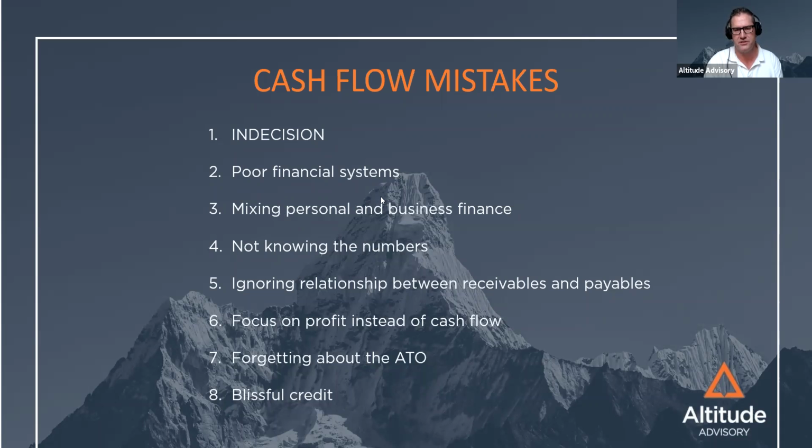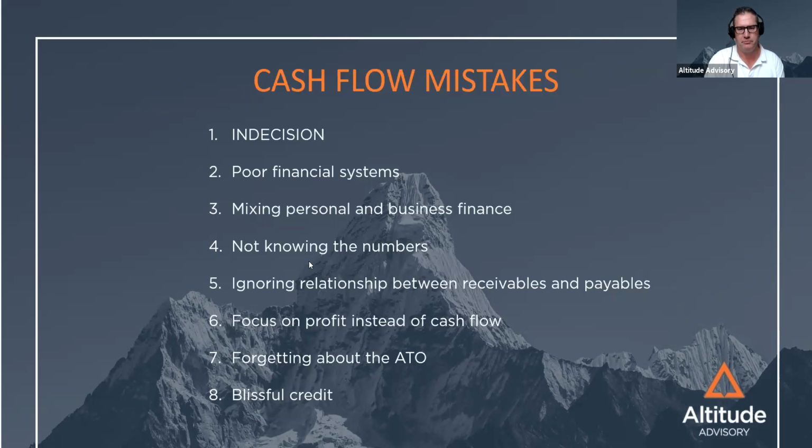Poor financial systems. A number of businesses don't have great financial systems which they can use to identify their cash flow and their cash position at any given point in time. And when we're juggling cash week to week or day to day, those systems need to be clear and up to date so that you can understand what your position looks like.